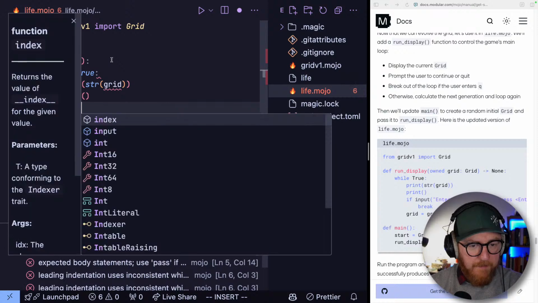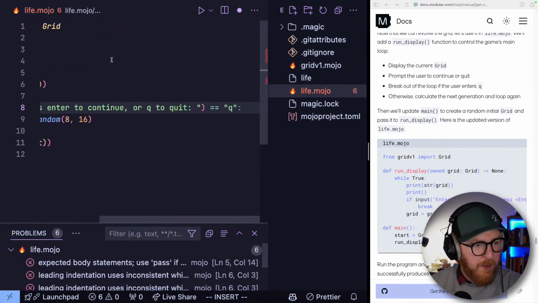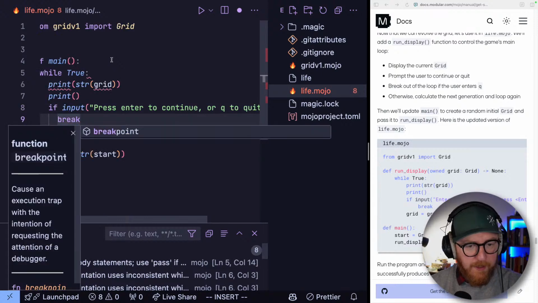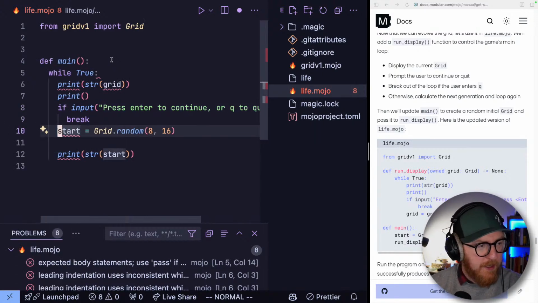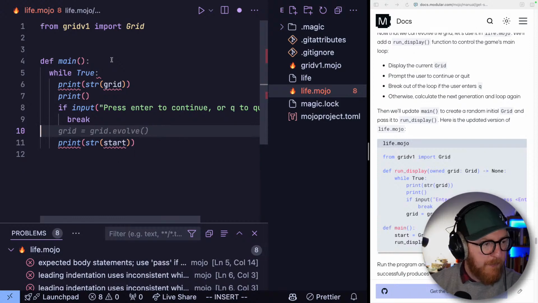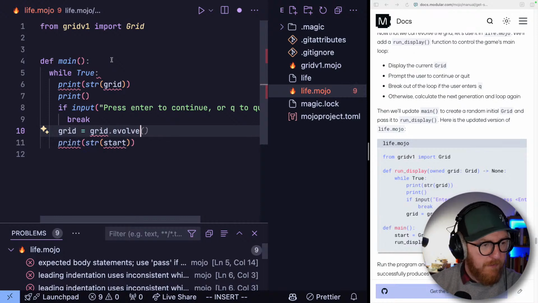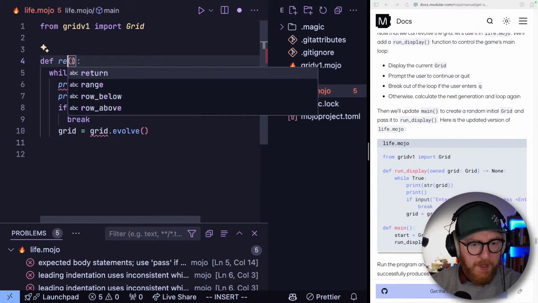We'll say if input enter Q, break, otherwise, grid equals grid.evolve, and that's actually going to be called, that's going to be our run display.